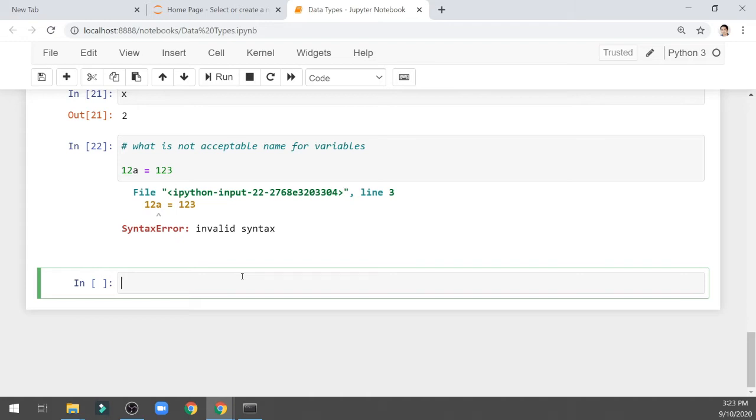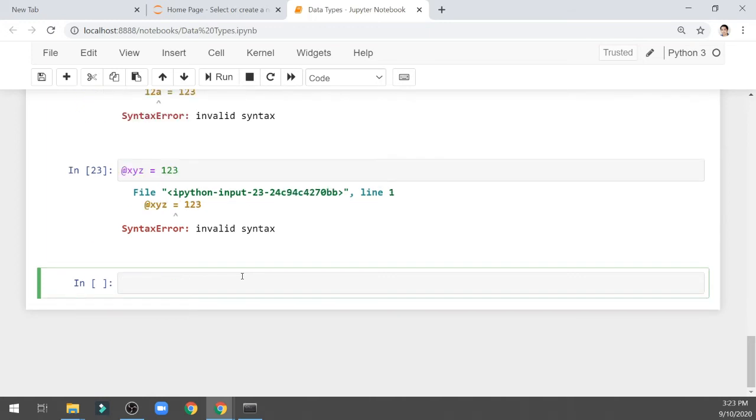It cannot start also with a special character. So let's say @xyz is equivalent to 1 2 3. Again, this is an error also. So how about with space? How about x space y is equivalent to 3?